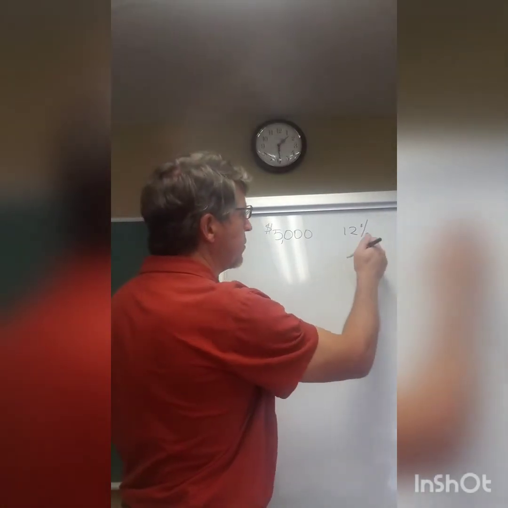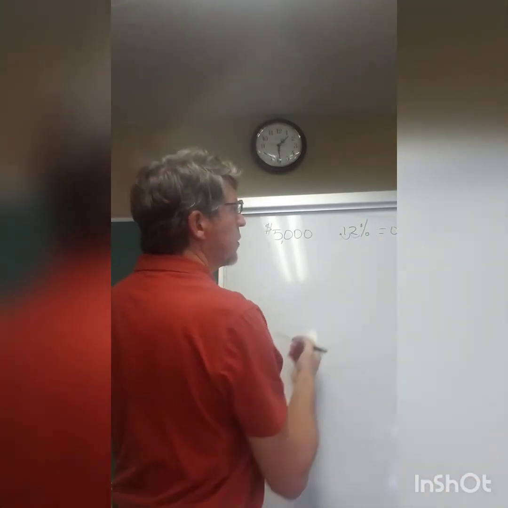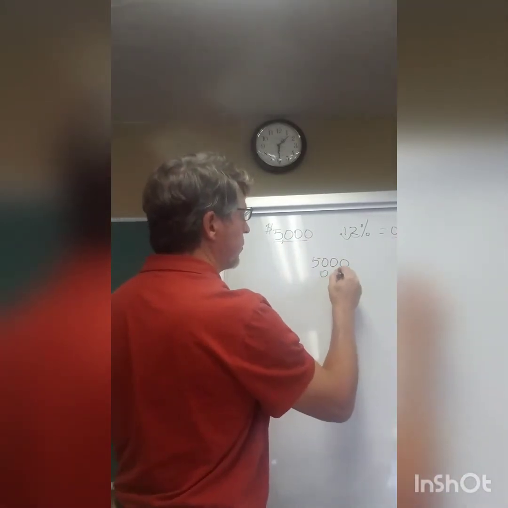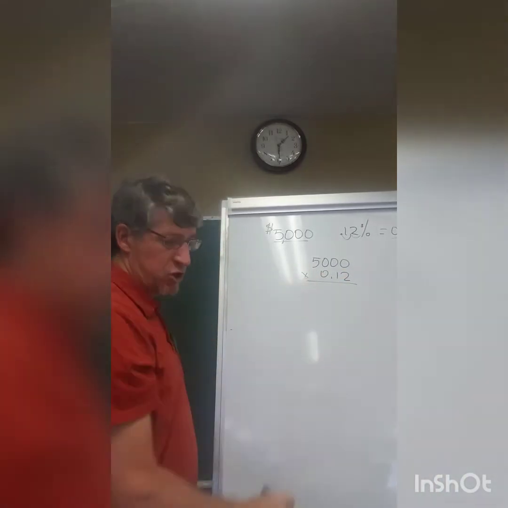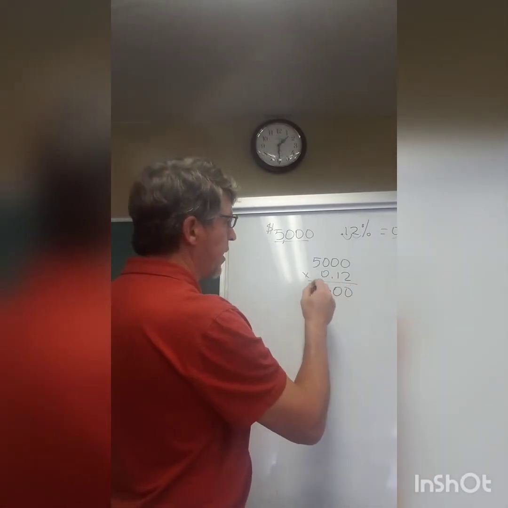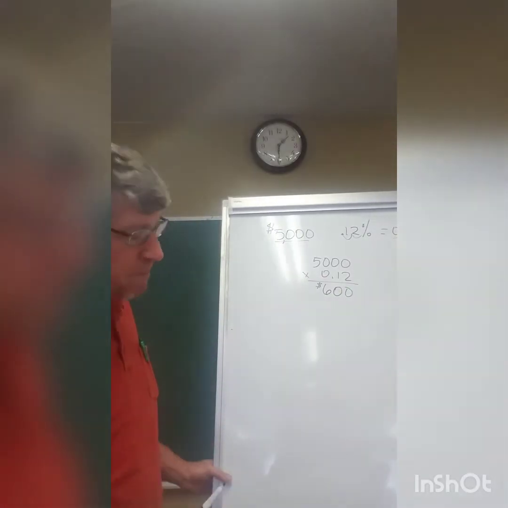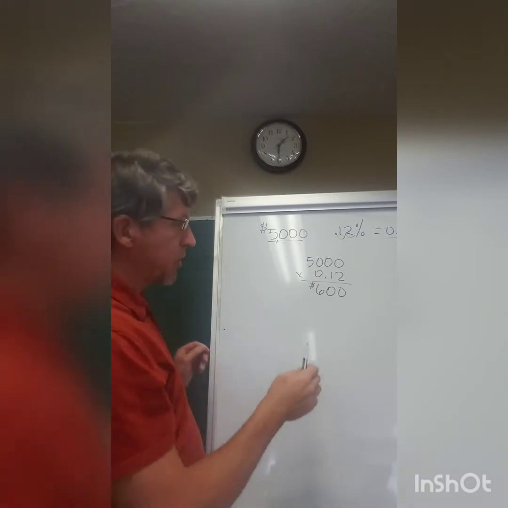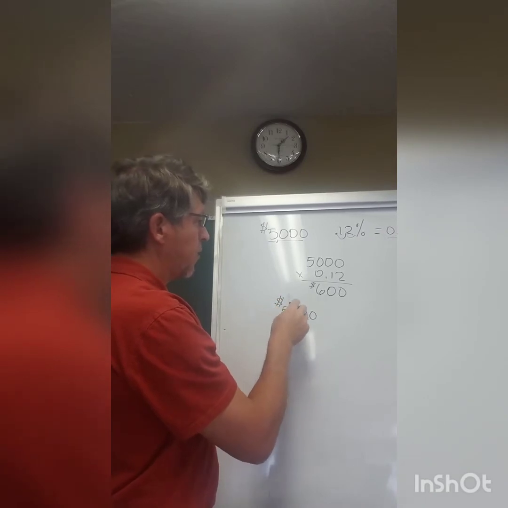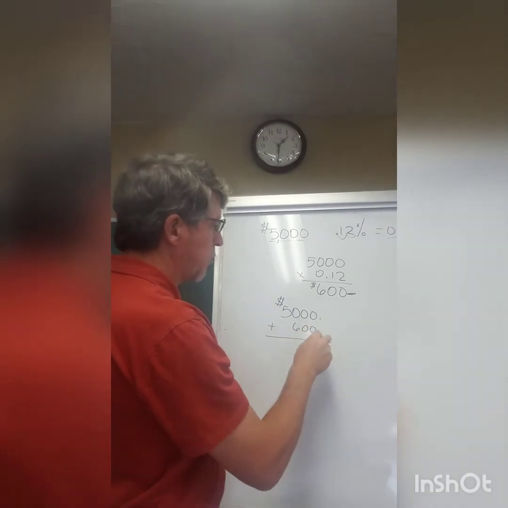Remember, you always have to move it into a decimal, so this is 0.12, because you move over 2 places. And then you take the 5,000, the principal, times the decimal, and you figure out how much interest he had to pay. And it tells you that he had to pay $600. In 1 year's time, he had to pay $600 interest. Now, how much did he have to pay altogether? So you go with what he had to start with, which was $5,000, his principal, and you add the interest, which was $600. There's no decimals, they're all at the end.